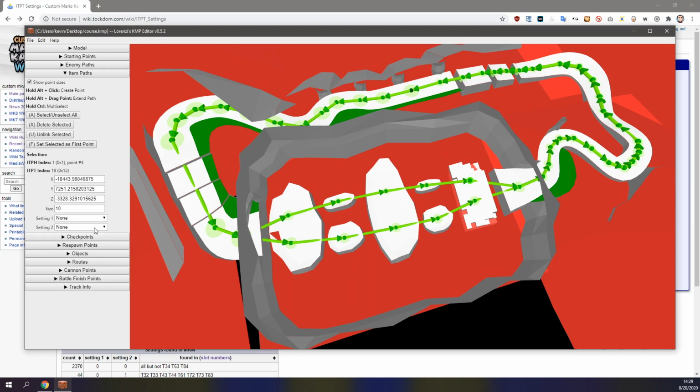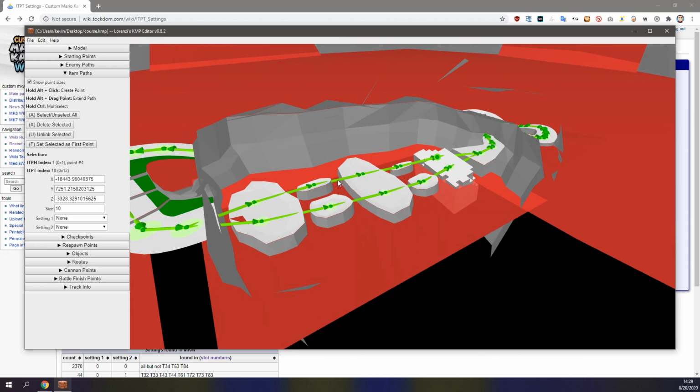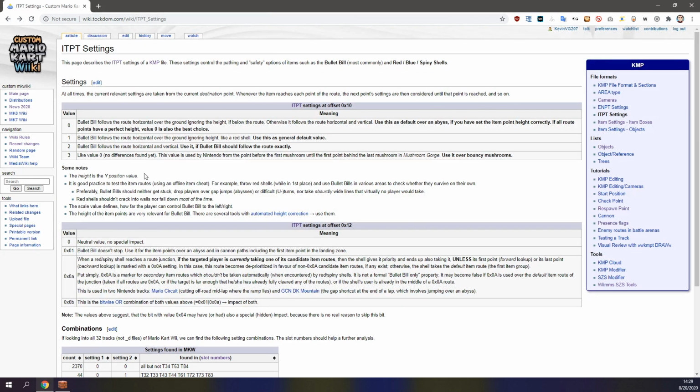So these are settings that really depend on your track. And it's up to you to choose this and to test this in-game to see if it's all properly working. However, there's a few notes on the wiki here. The wiki recommends using the default settings over an abyss, so that the bullet bill, for some reason, should work over an abyss.